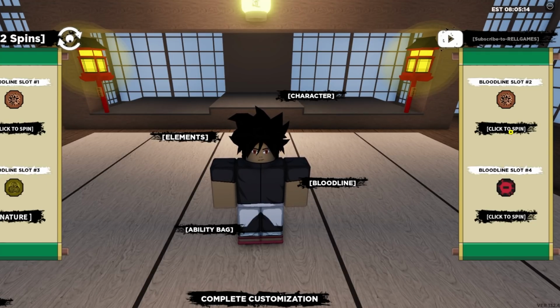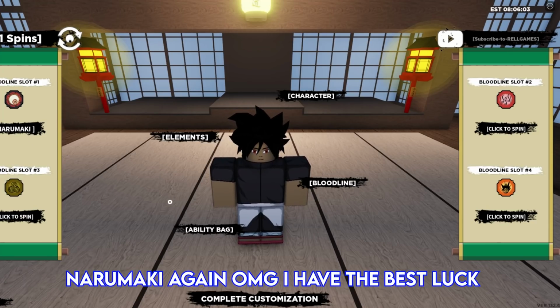That's a freaking dub. Doke again, bro. Oh my gosh. Doke again. Hair, that's fine. Kamaki! Bro, we're going crazy right now. Gold Sand, Kanchu, Arumaki! Bro, this is insane. Narumaki again.